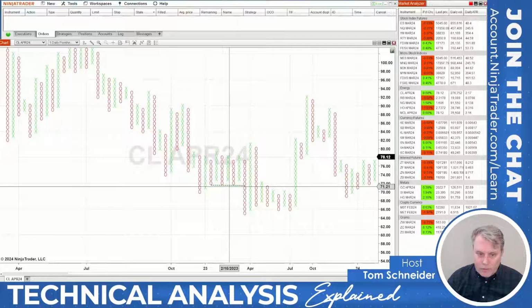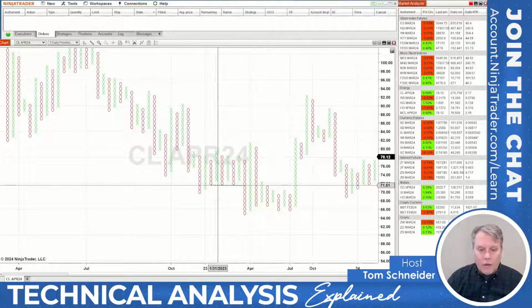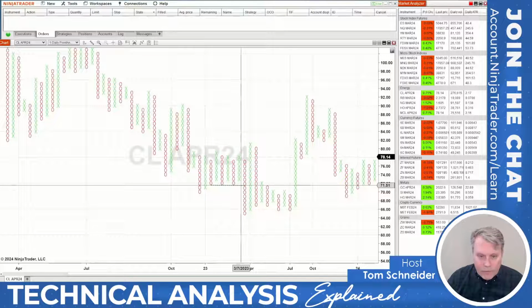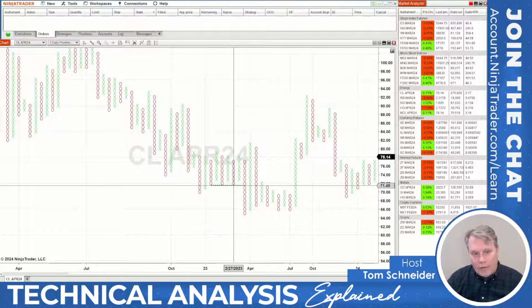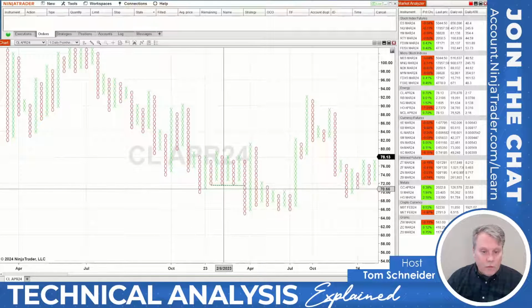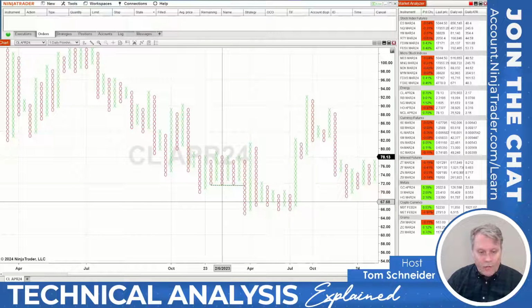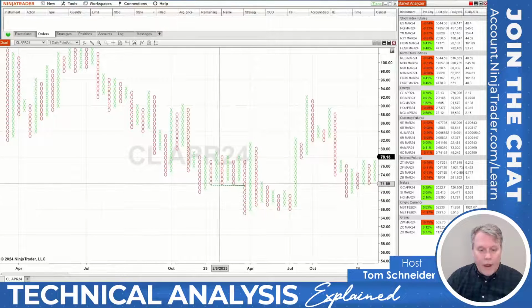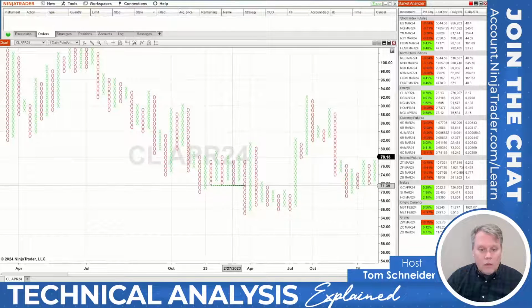So looking for triple bottoms, double bottoms, triple tops, double tops. These are things that can help us identify where there might be interesting areas to target and to break out of. Now, there is something to be said for what the targets are. They don't always come true.